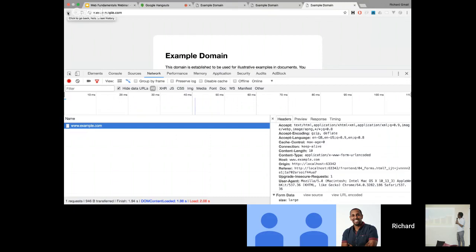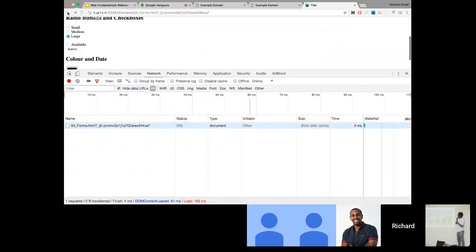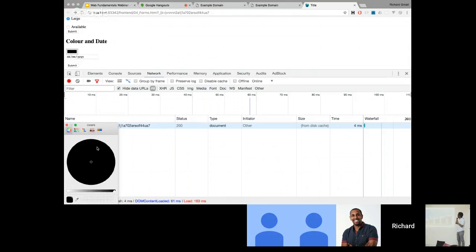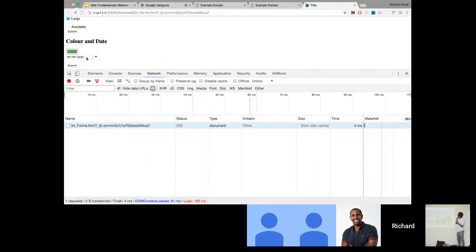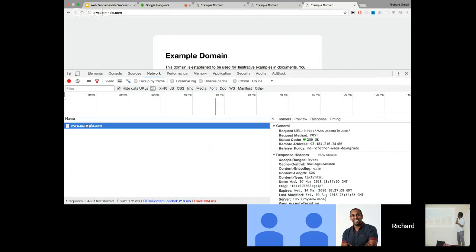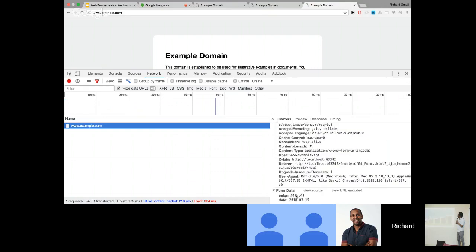That raises issues for how you process forms on the back end. Let's take another quick look. Here's a color picker, and I can pick a shade of green here and close that down. And here's a date picker, and I can pick a date, and I can submit that form. And again, these are all going as posts, but equally I could toggle that method to get, and these would all still work. And here's my color sent as the little hash code and my date.